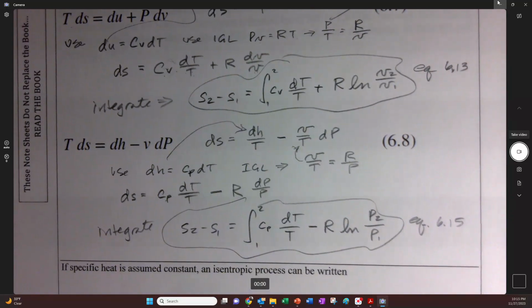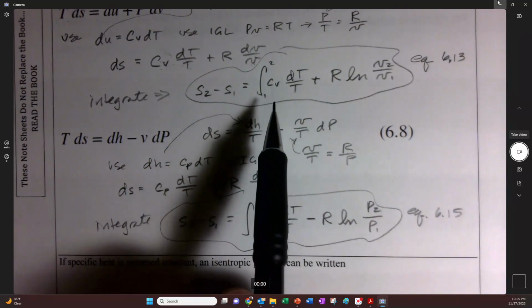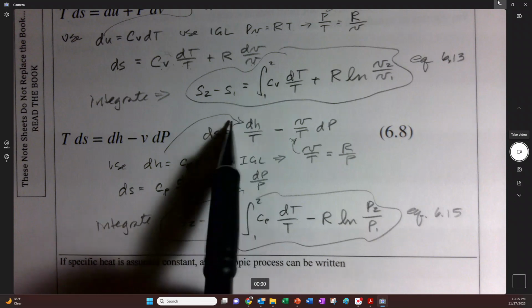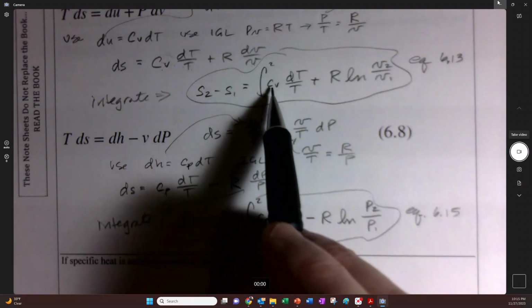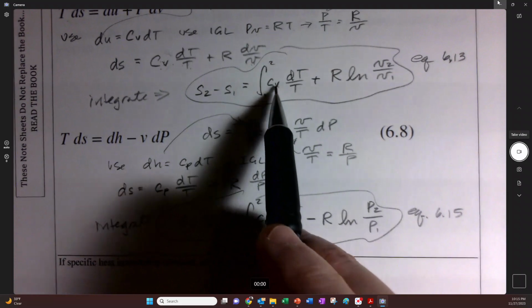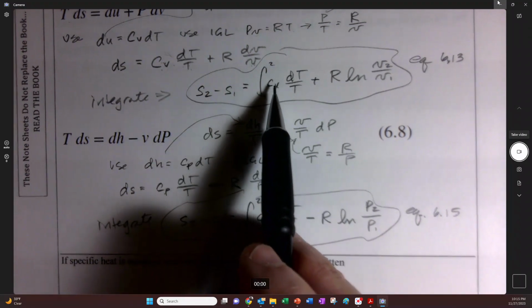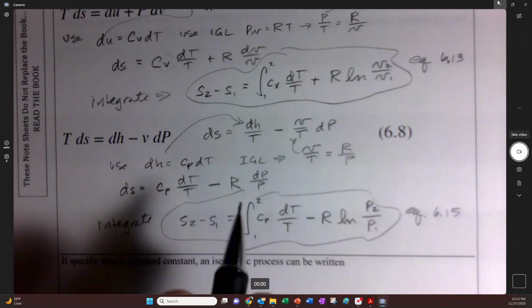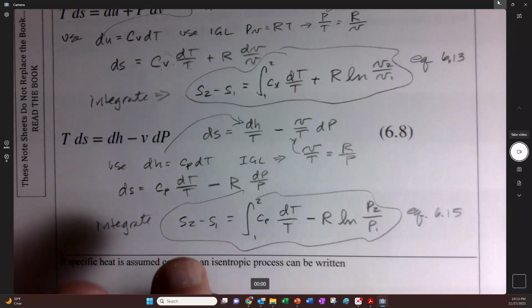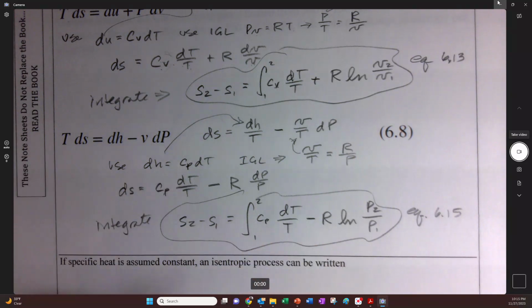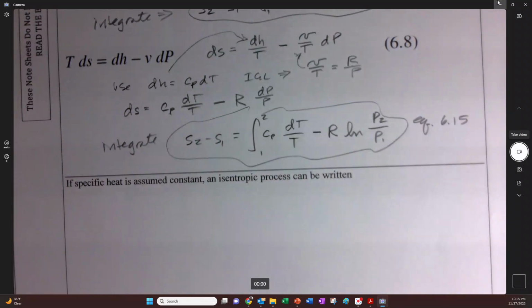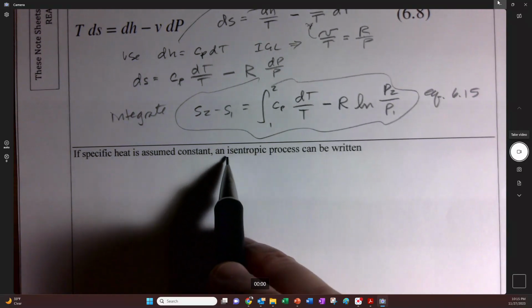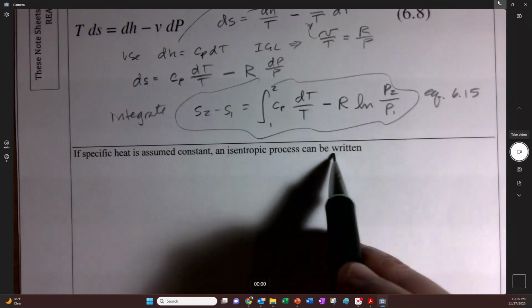Okay, next we have to take care of some different cases that we might run across. One of the cases in dealing with either of these two equations is that we can make an assumption that this is constant, or we can find that it varies with temperature according to essentially two separate ways. The first way is something we touched on briefly. So the first way, if we have an isentropic process right here.